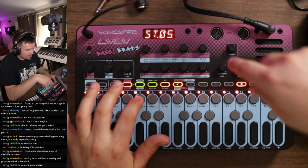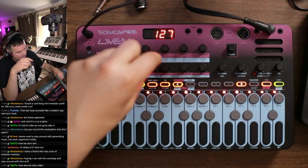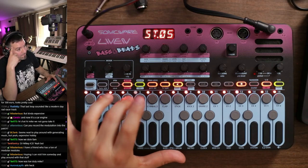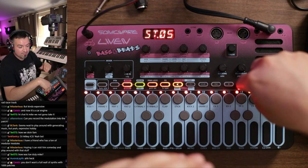Let's go here and let's see if I hit parameter record. I think I should be able to take this and this. And now when I go back, see? So now when we play it, we're gonna hear it kick out right here on the fifth step. It's gonna do this thing.